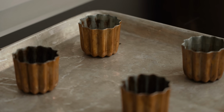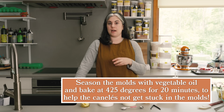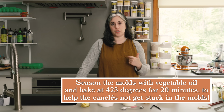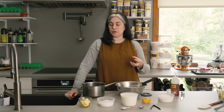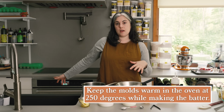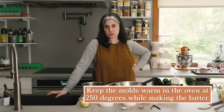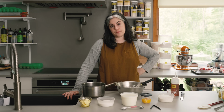Prior to coating them in that mixture, I also seasoned the molds, meaning I put a little vegetable oil on them and I baked them at 425 for about 20 minutes, and that helps to ensure that the caneles won't stick. And now I just have them in a low oven, around 250 degrees, to keep them warm, which will make it easier to coat them in that beeswax mixture. So those are just gonna hang out there, and I'm gonna make the batter.